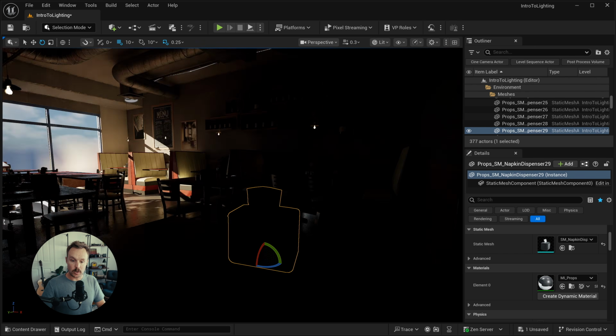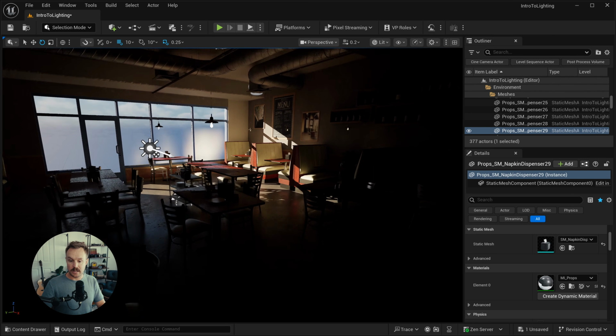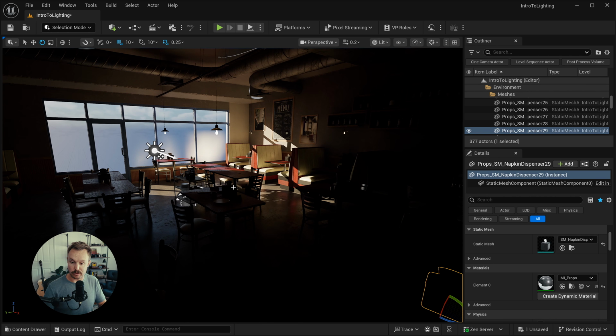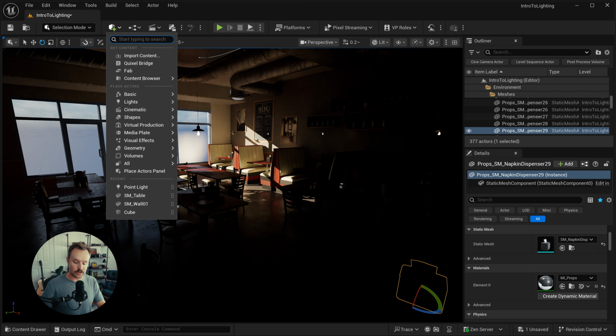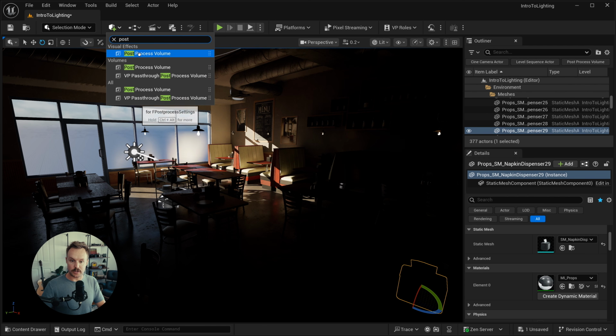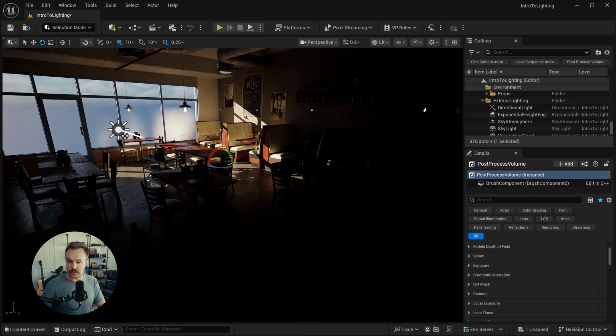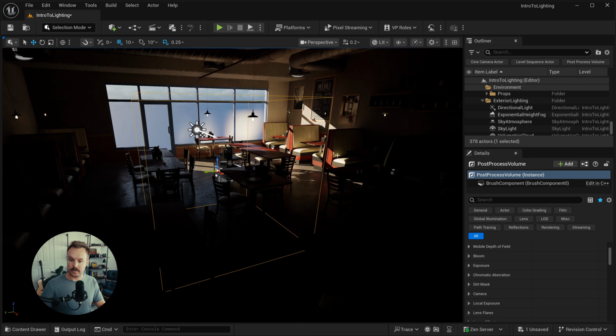Okay, so continuing the lighting here, let's talk about setting our scene exposure before we actually do anything else. There's a few different ways to do that with Unreal, but they all involve something called a post-process volume. I'll click this plus button at the top and search for post. And the first thing here is post-process volume. So when we add one of those to our scene, and I'm just going to move this over here so I can see it, it looks like an orange cube. In short, this is kind of like a three-dimensional adjustment layer.